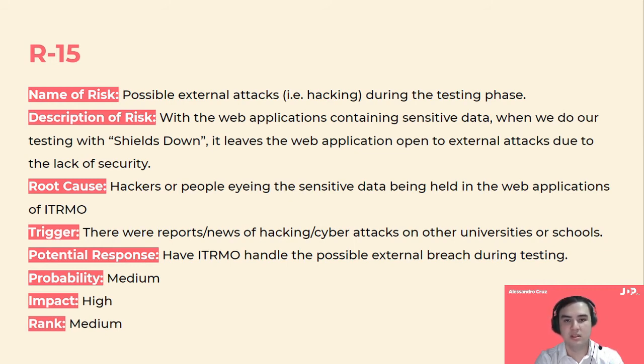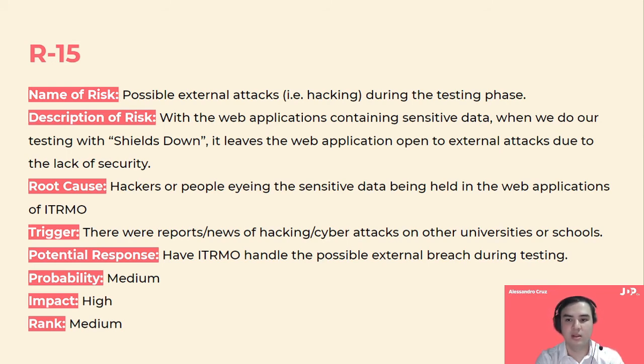The root cause of this risk are the hackers, people eyeing the sensitive data being managed by ITRMO. The trigger will be seeing reports regarding hacking or cyber attacks on other universities or schools. Our response is to transfer this risk. The group is not capable of handling this kind of problem, so it is best for us to simply notify ITRMO as soon as possible, so that they can handle it accordingly.